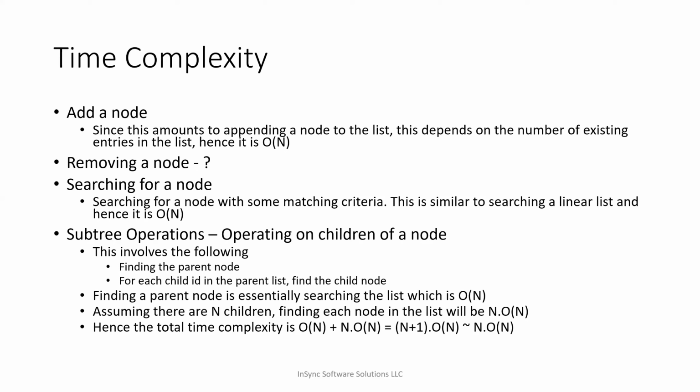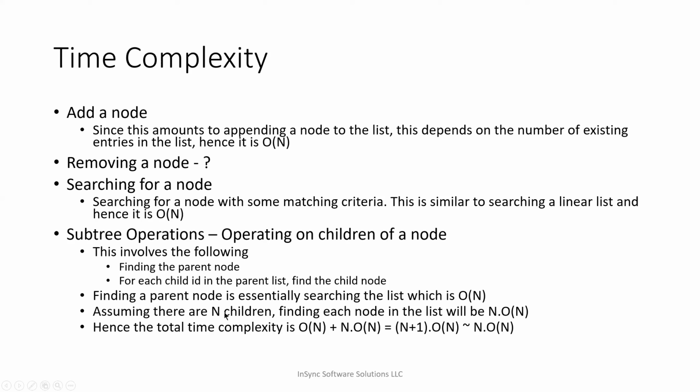So let's look at what is the time complexity of a subtree operation. What does a subtree operation involve? Say you're just trying to print a subtree. Let's start with the root. So root is obvious. Then you go to each of the children from the root. How do you find each of the children? You basically have to again look up the children in the list, because the root will have the children IDs. So if you're looking at any other subtree, then first you need to find the parent node that you're looking for. That's essentially order of n.